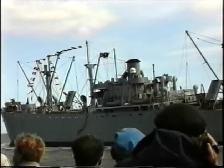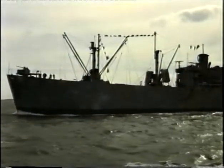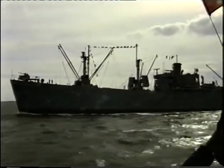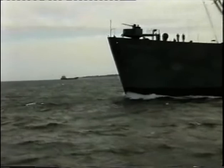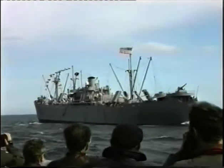I am indeed grateful to the gentleman who took these films of this event. I met him on Shieldall when my own camera packed up and I was filming Canberra coming in for the last time. And I asked him if I could have a copy of his film. Not only did he provide me a copy of the events of that day, but also of this momentous occasion. And I'm very pleased to be able to share it with you. And now we leave the Jeremiah O'Brien as she sails away back to San Francisco.